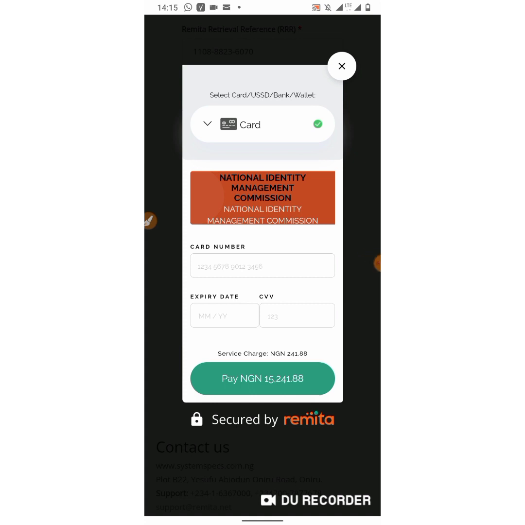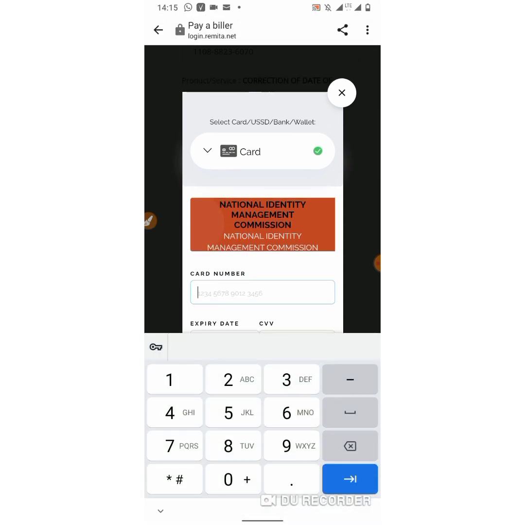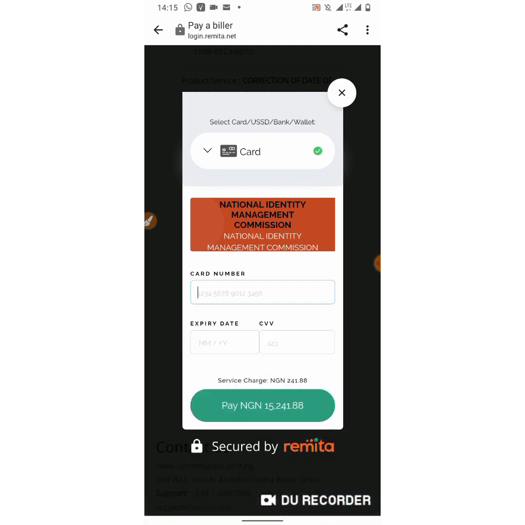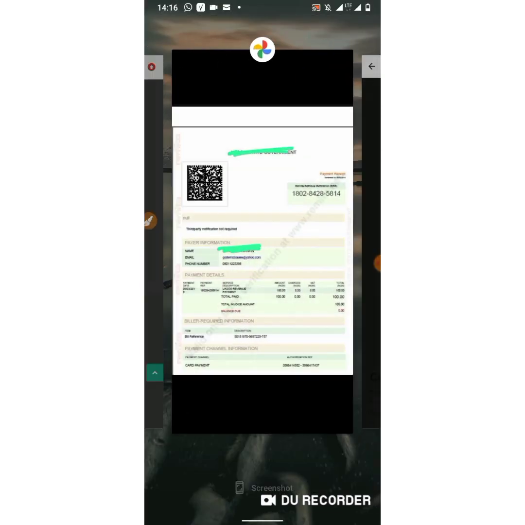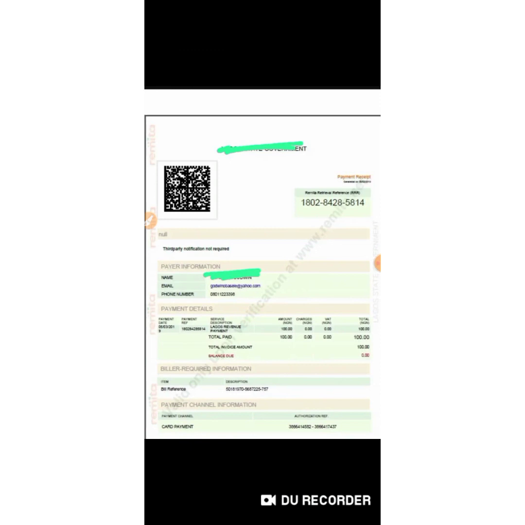So once you click pay, it will load, and after it loads, you will see the bank will send a verification code into your registered phone number, just to confirm that you are the one that wants to use the debit card. Then just copy the code. After you copy the code and supply Remita the code, it will automatically deduct the amount from your bank account, and it will generate a receipt for you. And this is the typical example of the receipt that it will generate for you.